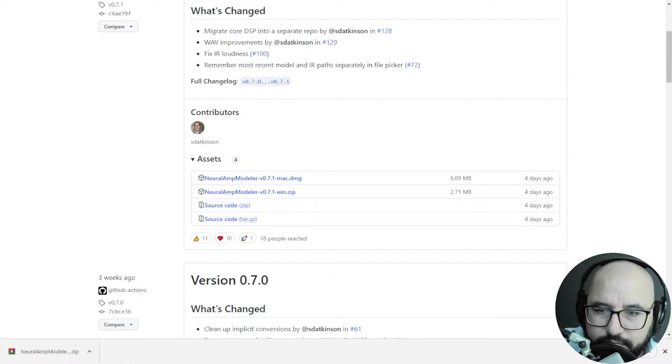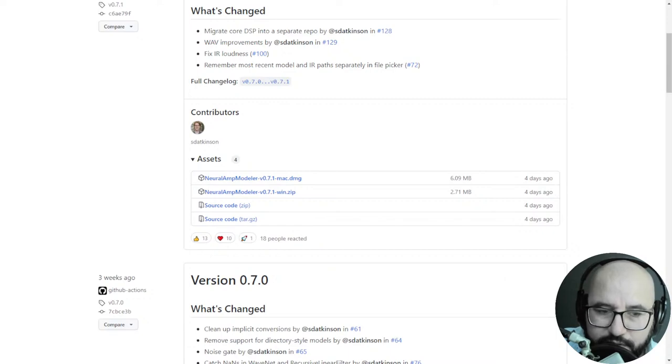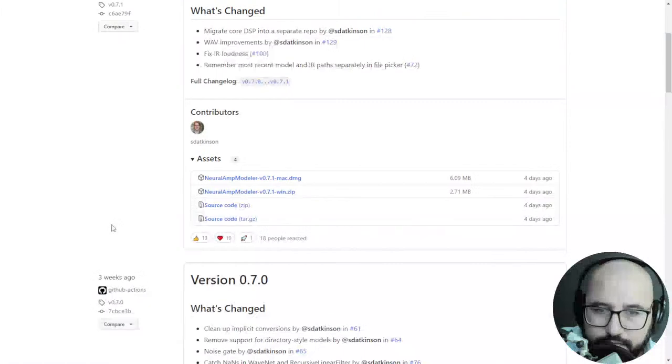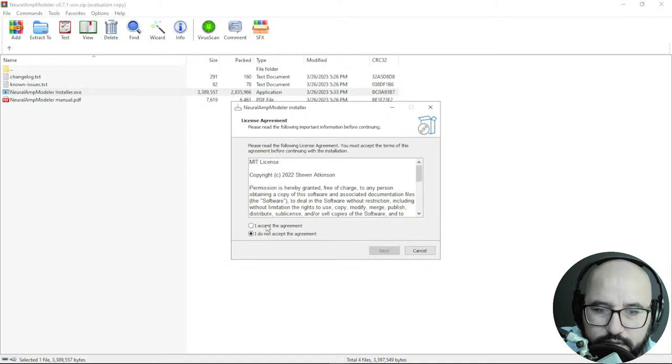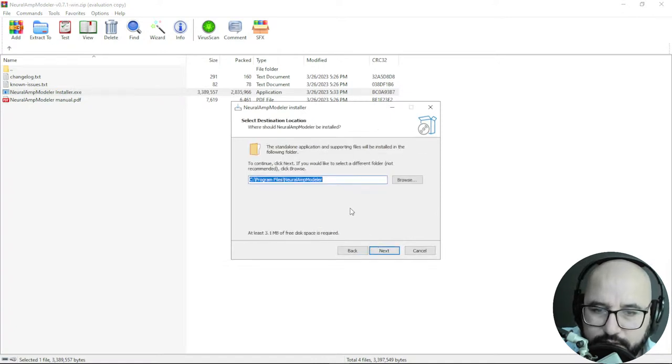I'm going to share the screen of that. So we open up the installer from the folder you downloaded, double click on the installer, and accept the agreement. It's very simple to use, but a lot of people had issues with it. Make sure to install it in the proper folder, as that could be a reason it might not be working on your computer.